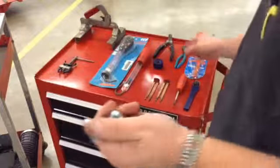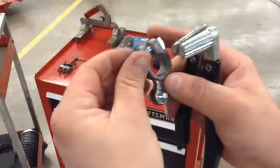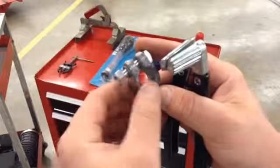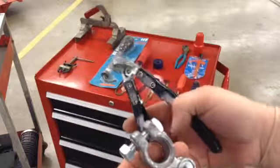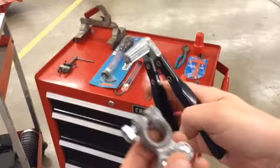And then, of course, one of the other tools that I had here that I wanted to show you is a terminal spreader. Okay, and how this works is, you know, and I've used a couple screwdrivers in the past, but remember, there's a tool for pretty much everything out there.